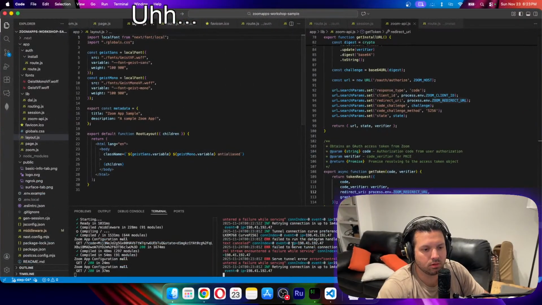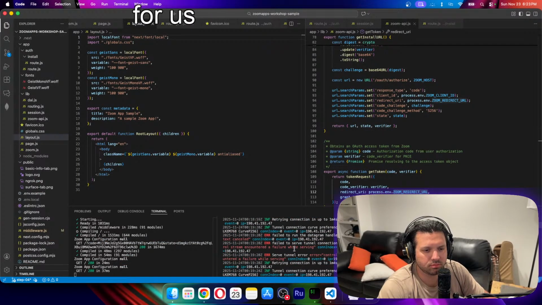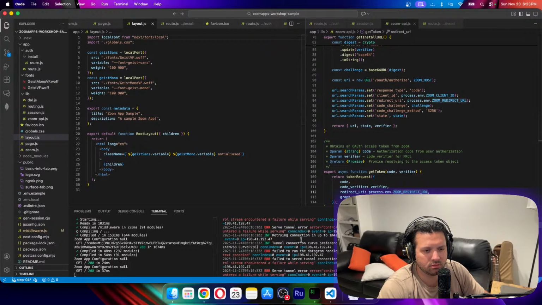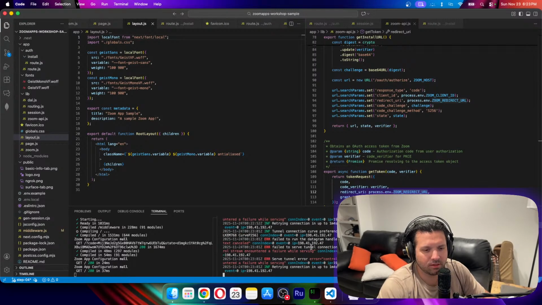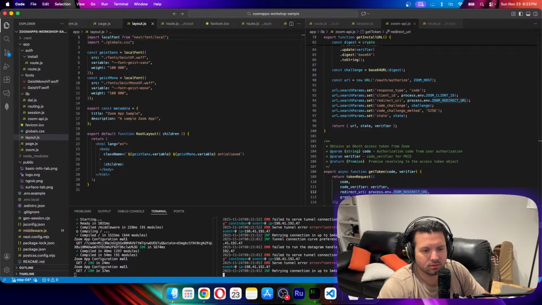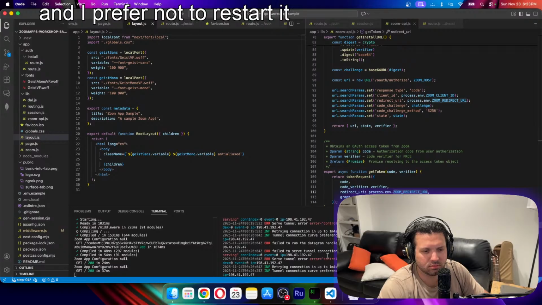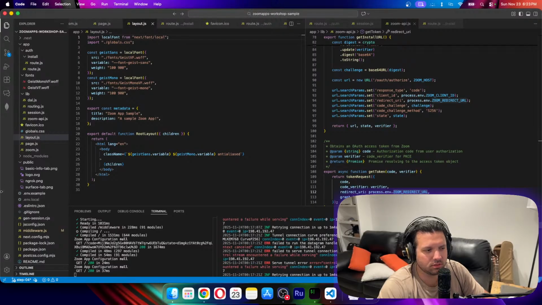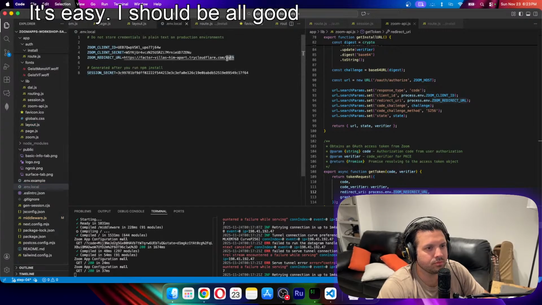Let's check the URL here. Forget what it was. Is it here? Should be. Kind of prefer not to restart it. Well, it's easy. I should be able to get the URL from here. Cool.